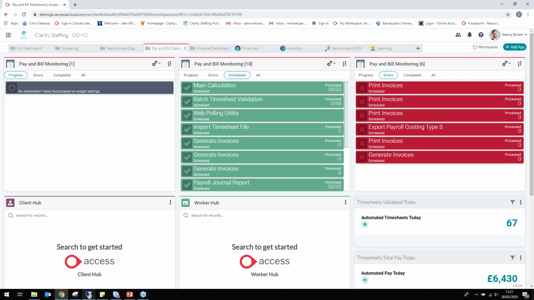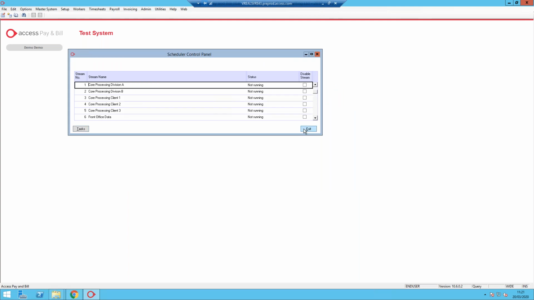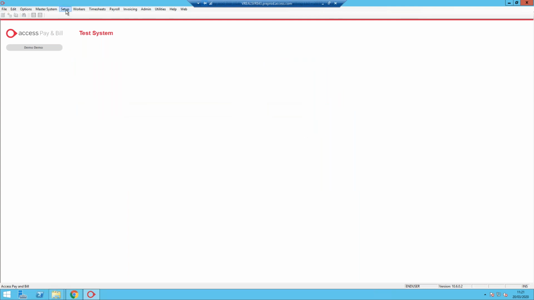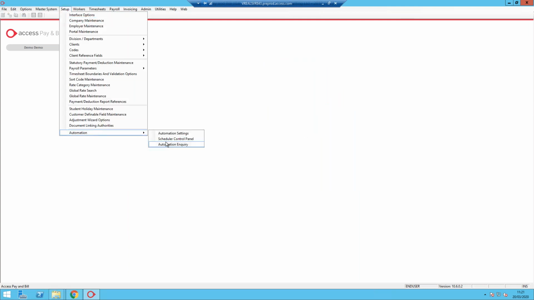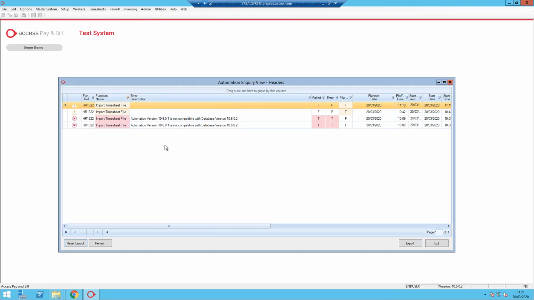So if I go back into pay and bill, and if I come out of our automation scheduler, if I go back in, I'll just show you what the automation inquiry currently looks like.